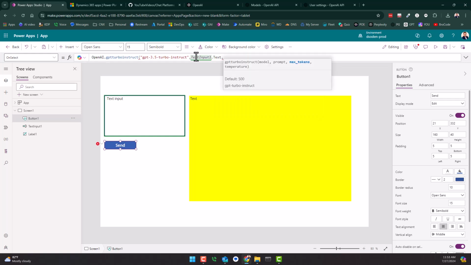Let's go ahead and choose max tokens. The default is 500, and for this example, 500 is just fine. So we're only going to do some small tokenization. If you're not familiar with tokens, tokens is the amount of information that you can send into the request. A token is basically like 3 words-ish, and I don't know how many characters.